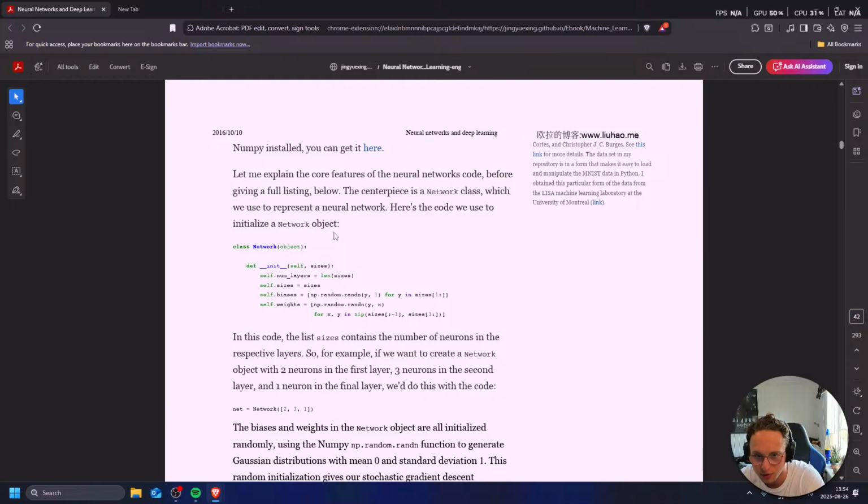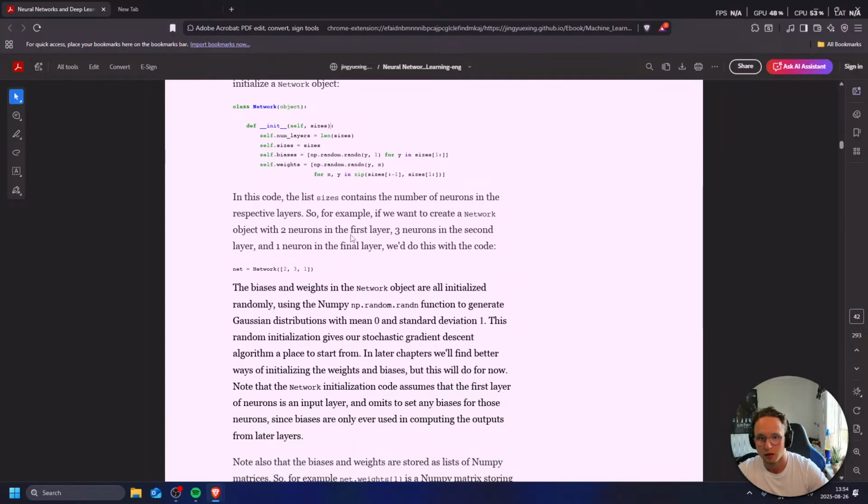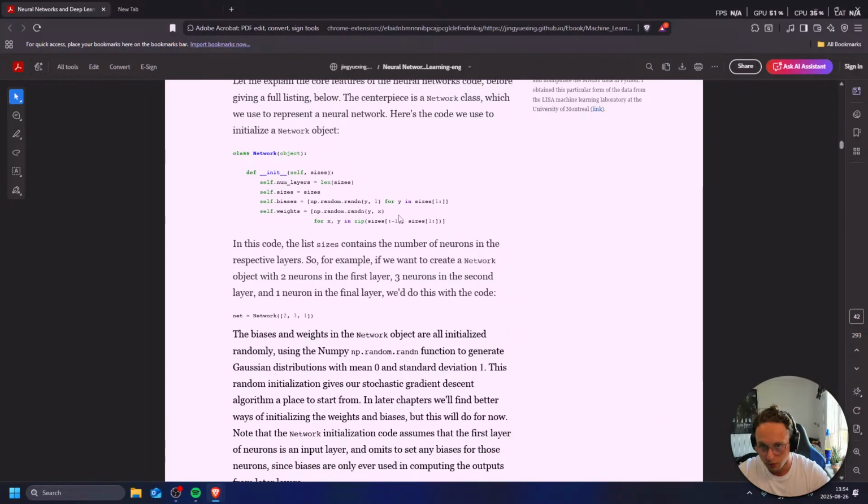So net is equal to Network 2, 3, and 1, which basically says the input layer is based upon 2 neurons, the hidden layer is based upon 3 neurons, and the output layer is based upon 1 neuron. That is good to note. So I'm gonna create a comment here in Python.